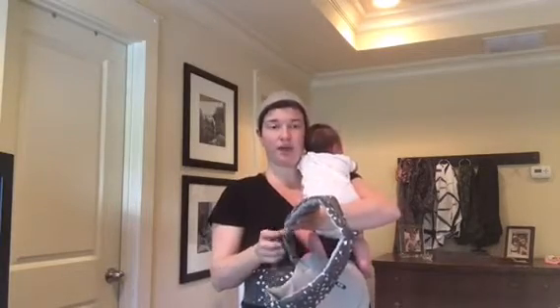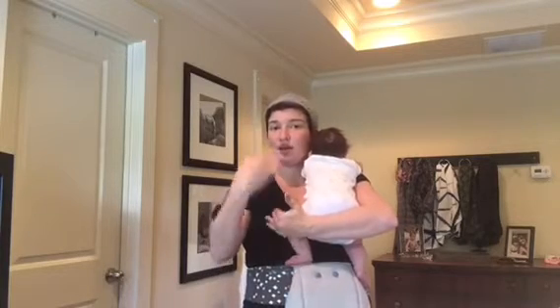I've also started with my straps cinched down all the way, purely because I know that's where I'm about to end. So the first time that you wear it, notice where you end up cinching your straps down to, and then you can get it on faster every time you use it.